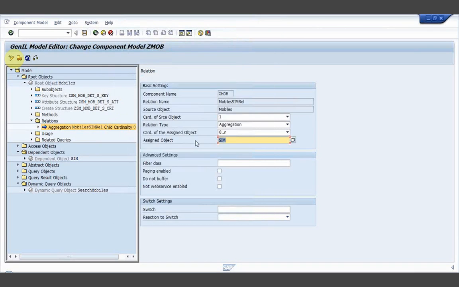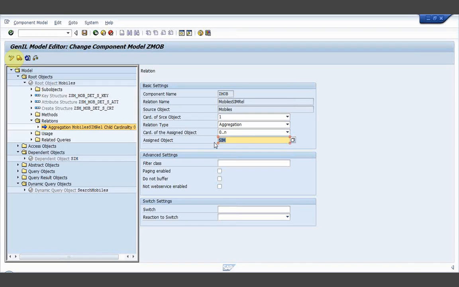Now I am assigning it. My source object is mobiles. Mobile has a relationship with SIM, the relationship type is aggregation, and the cardinality means one mobile may not have a SIM, because the consumer may buy the SIM with the mobile, or he would like to buy somewhere else.